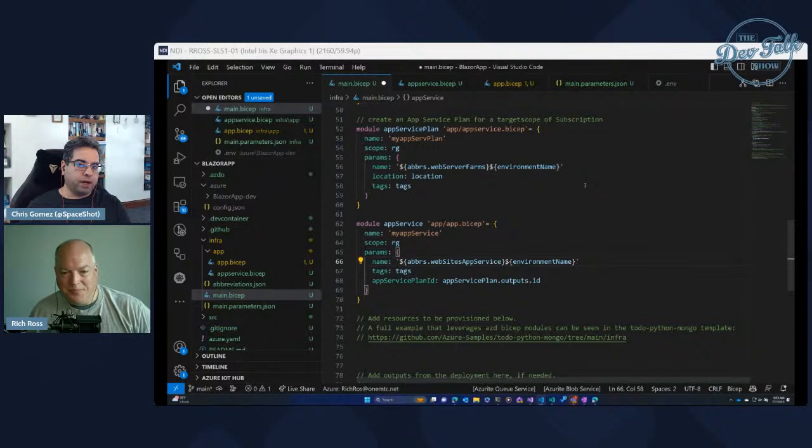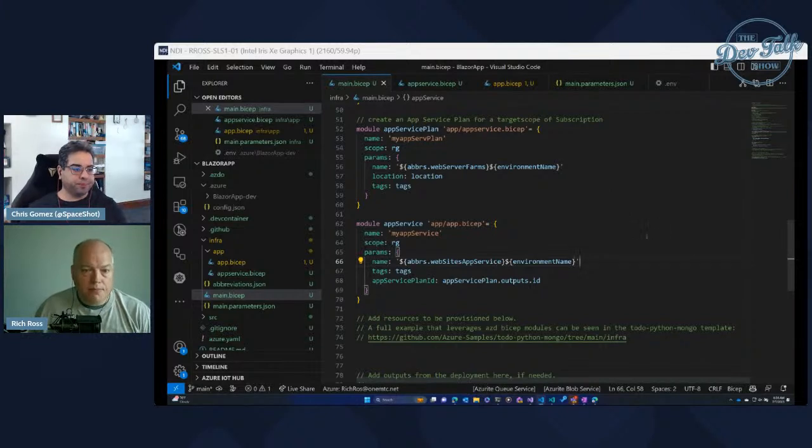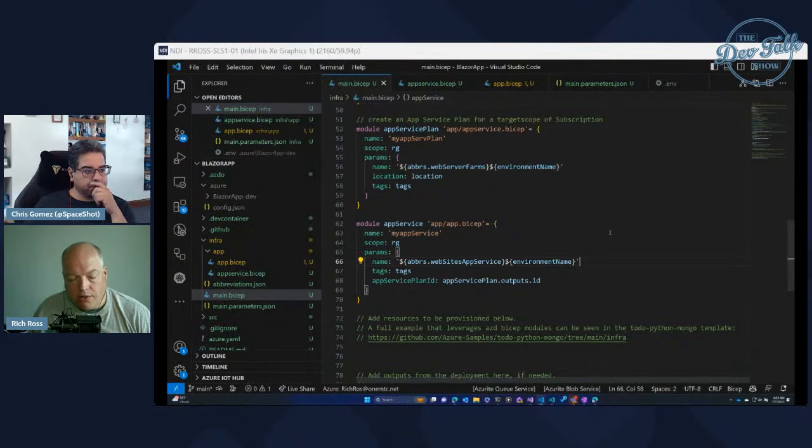I don't remember how customizable it is, but you could change that template to be however you want it. So once you do the AZD init, there are some conventions in the documentation for structure and things to follow, but this gives you all of the things you need to very easily move it to Azure, which is its goal.